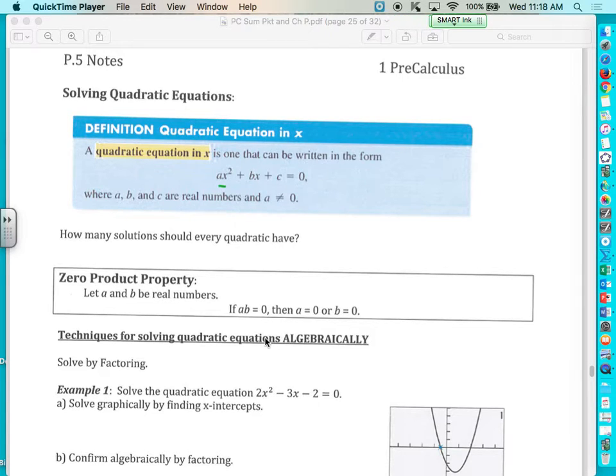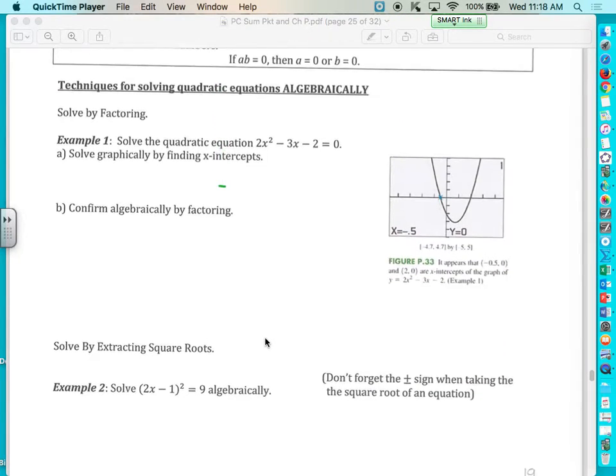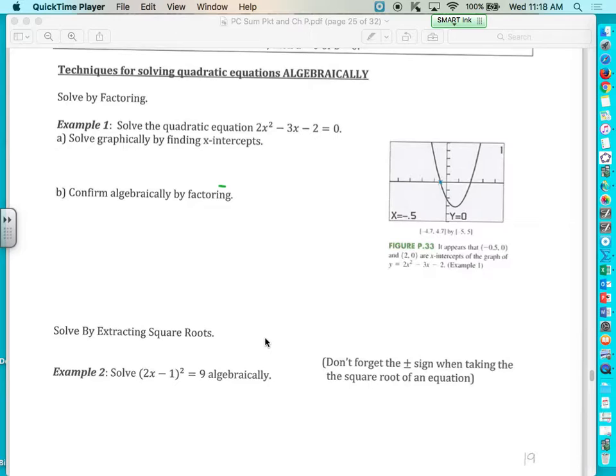All right, let me slide this up some. So, ways to go through and solve this. If you can factor, you can solve by factoring. That's usually the easiest, fastest way to solve a quadratic. It doesn't always work, and if it doesn't, then you have to try something else. So if you put this in your calculator, I'm going to assume that you can type this equation into your y equals and go through and solve that.